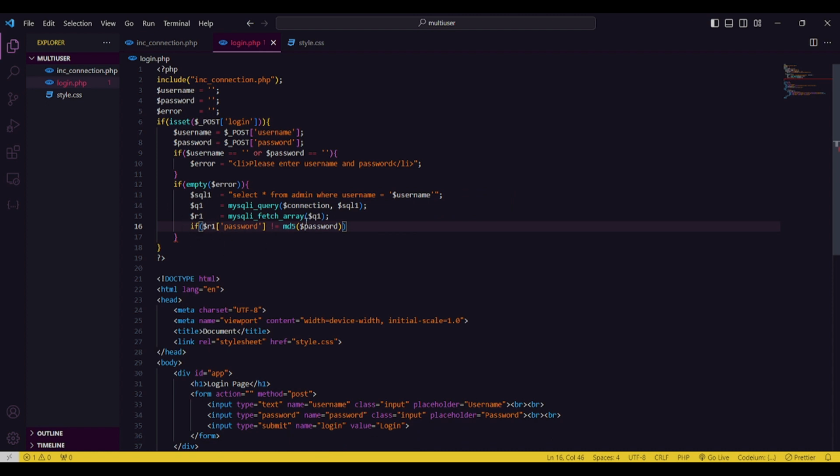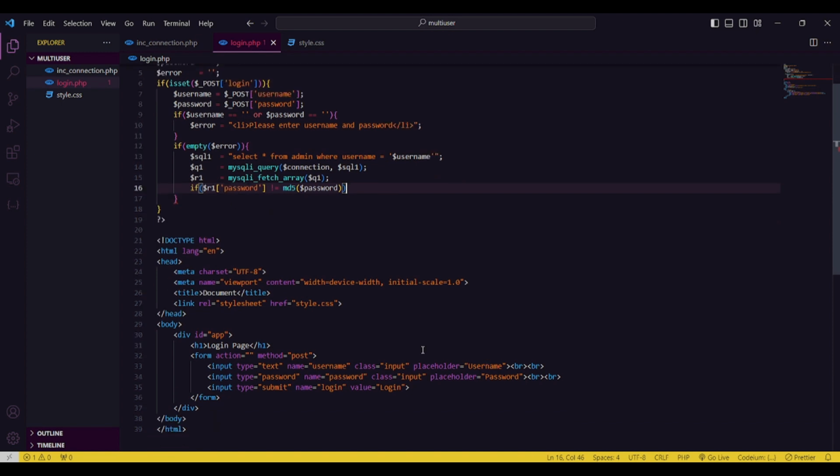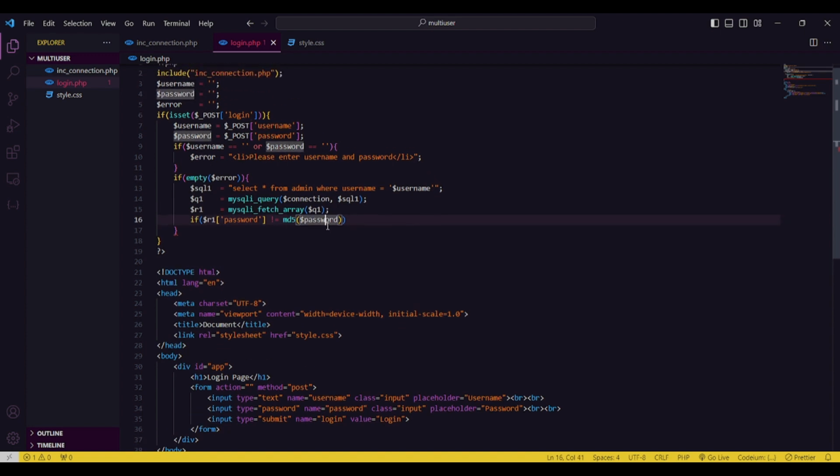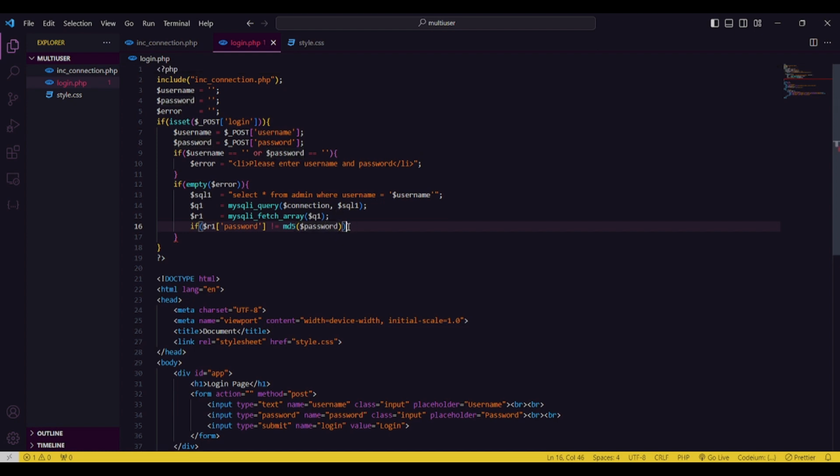If r1 password, what is input here does not match the MD5 password, the one from our database before, and MD5 I will explain later.